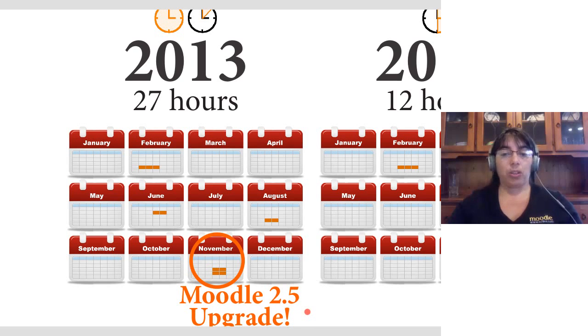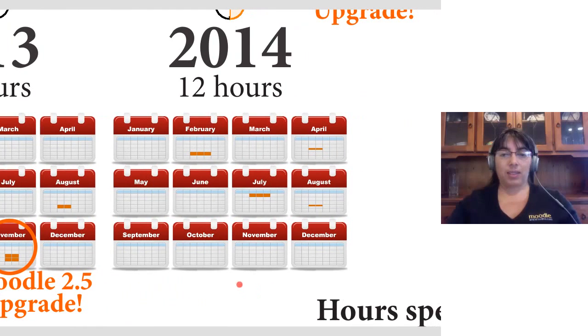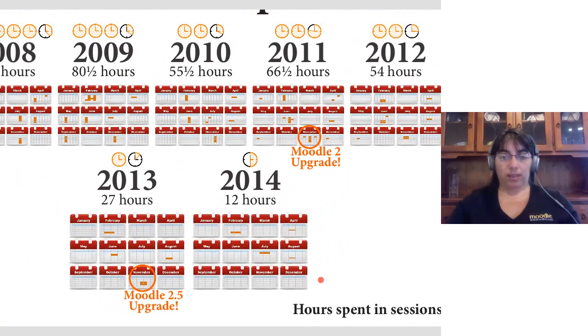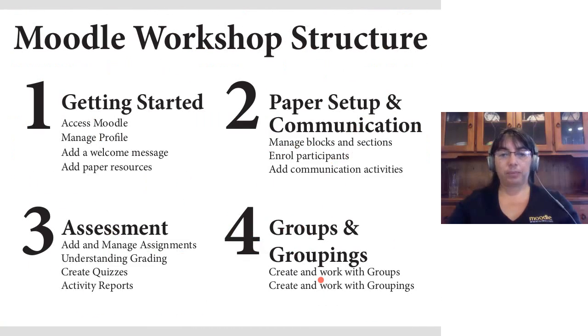And of course I was also working on the Moodle 2.5 project to upgrade our system. So you can see that I had some just before A semester, just before B, some in the mid-semester break, and then lots to prepare people for the Moodle 2 upgrade. So these were upskill sessions. And this year, this is the plan: just before A semester, just before B, and then during the breaks, 30-minute appointment slots.